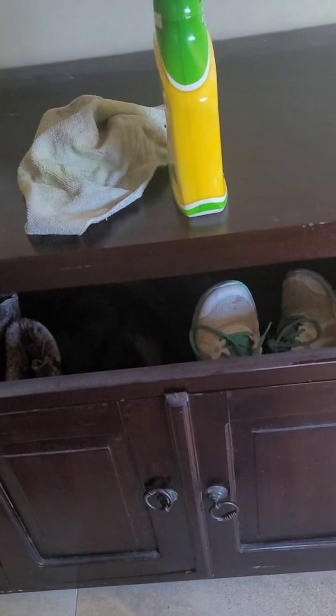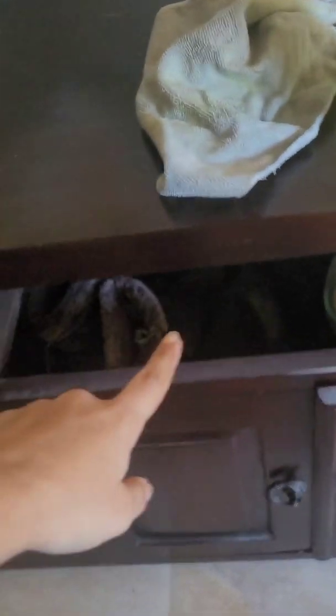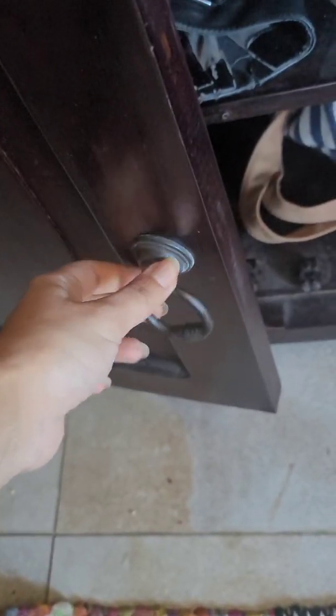It shouldn't be a very big project, but then I know myself. Sometimes I'm motivated and I go like, and sometimes when I don't feel like it, it would take ages. So let's see. So remove the drawers, but our shoes are inside and I don't plan on removing them. They can stay in there. But what I will do is I'll give it all a good clean. I'm not going to remove the doors. I'm just going to remove the hardware and spray paint it separately.